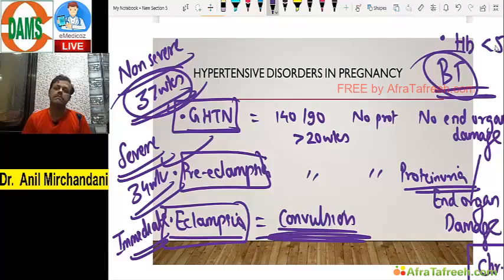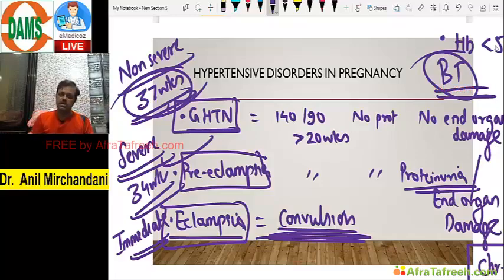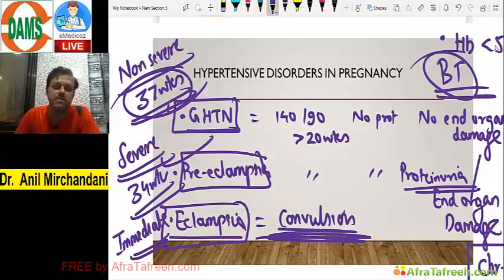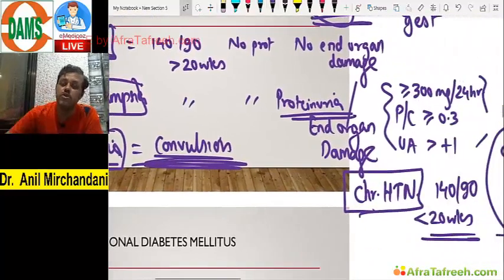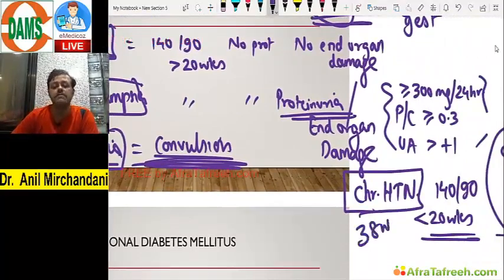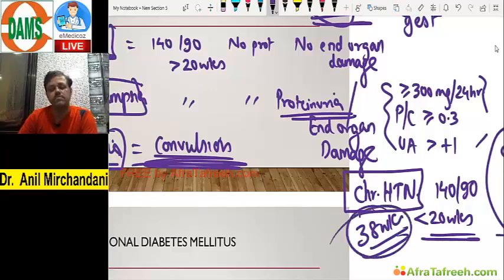Yes. Magnesium sulfate is given as short-term therapy in severe preeclampsia and to see what is the response. Got it? Is magnesium sulfate necessary for eclampsia? Yes. Drug of choice for eclampsia is magnesium sulfate. What about chronic hypertension? Chronic hypertension can be terminated by 38 weeks. 37 to 38 is the range, but 38 is the right answer.